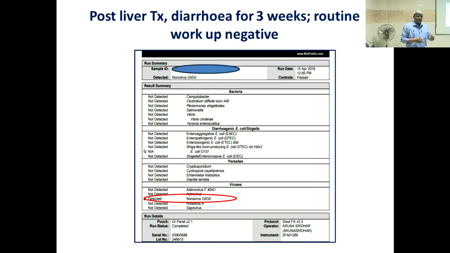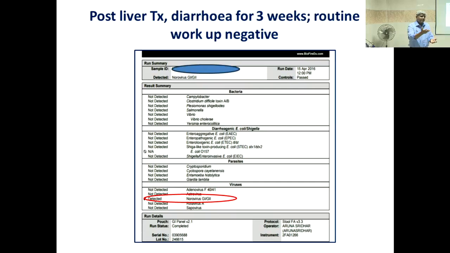Then you do a gastrointestinal panel. This is the kind of patient in whom you will have to do a gastrointestinal panel, not your routine outpatient diarrhea kind of thing, because you do not know what you are dealing with. This is an immune compromised host in whom you have to try to identify what is causing the diarrhea. Norovirus is causing the diarrhea. So what is the treatment for norovirus? No treatment, reduce immunosuppression.